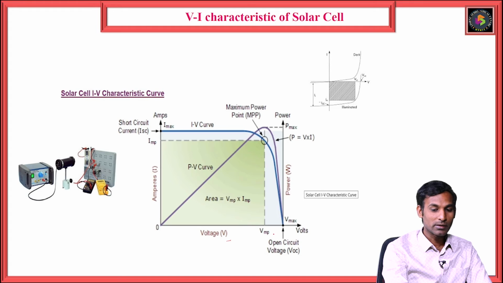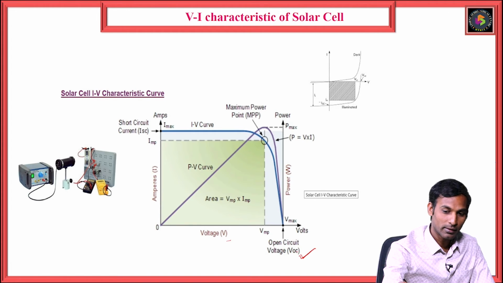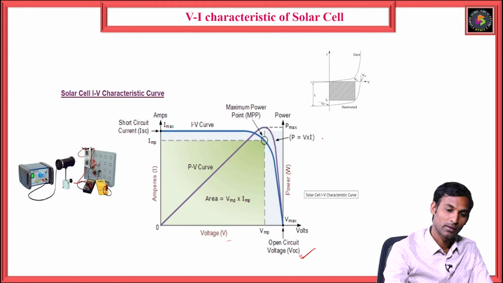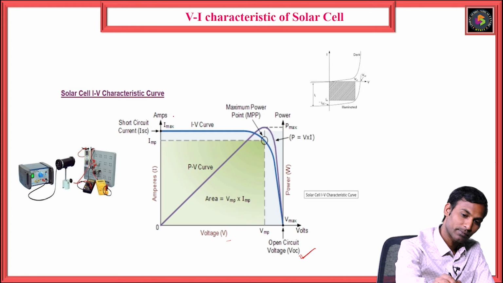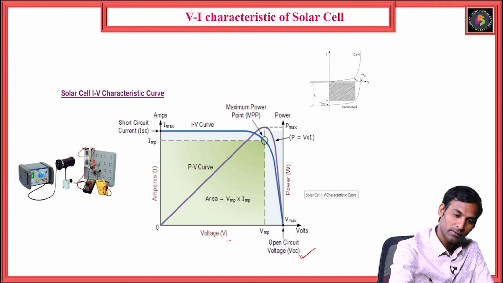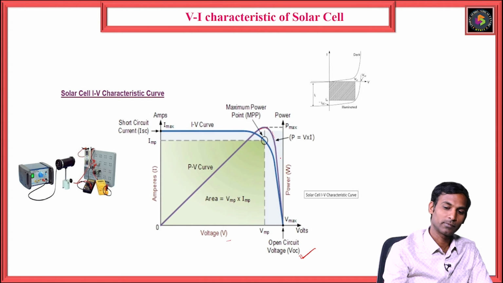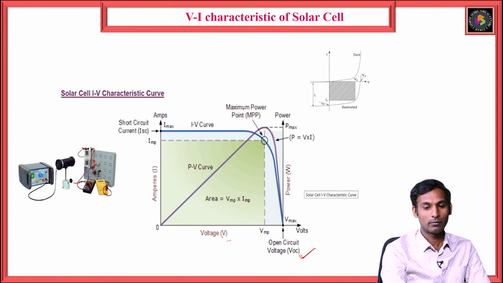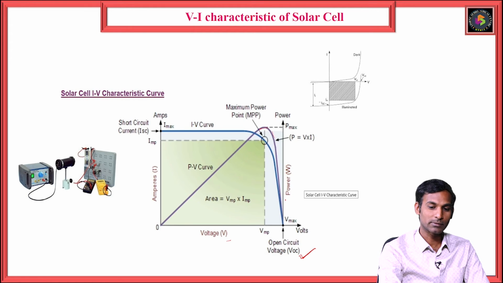Here I am marking the maximum power voltage. This is the maximum voltage, and this is the open circuit voltage. You can see here the maximum power can be calculated from voltage and current, and also the maximum current. This is said to be the maximum power point. In this slide, this peak indicates the power versus voltage curve. Two graphs are there: one for voltage and current, and one for power and voltage.